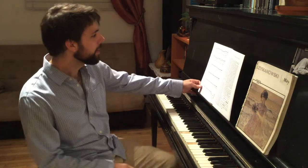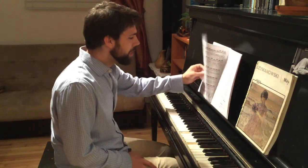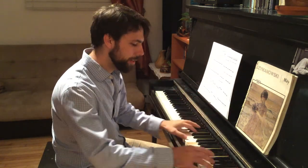Hi everyone, we're here with our final part of the Fantaisie Impromptu by Chopin. And that's pretty much just the last page after.